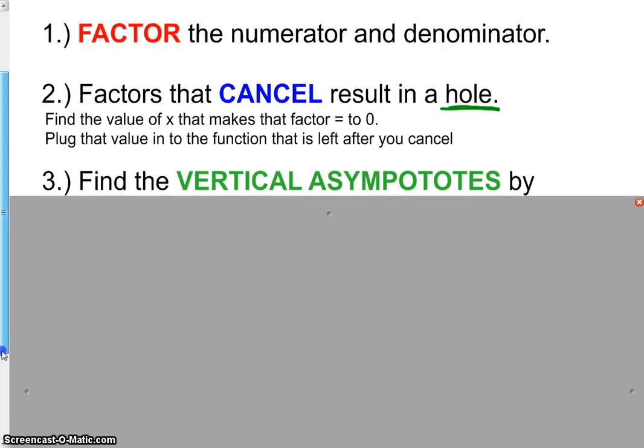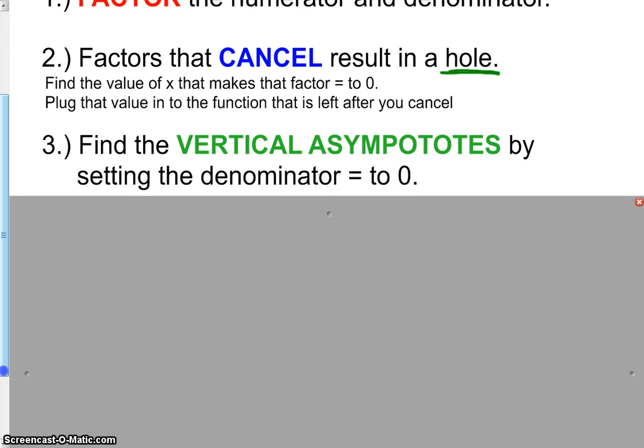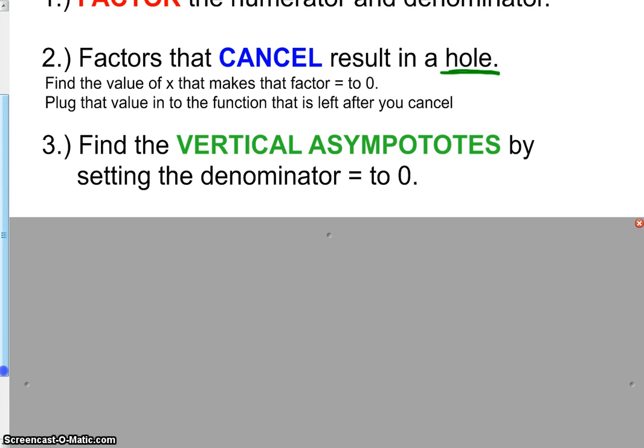Then we have our vertical asymptotes. So we're going to have the up and down asymptotes, the vertical asymptotes, and our horizontal asymptotes. For the vertical asymptotes, you look at what you have in the denominator and say, what makes my denominator equal to 0? That is what you cannot have for your x, because you can never divide by a 0. And so that makes a vertical asymptote. We saw that in trigonometry. We said, what can you not have for an x? What can you not take the sine or the cosine of? And actually, it was the secant and the tangent when we were dividing by a 0. That's when we found vertical asymptotes before.